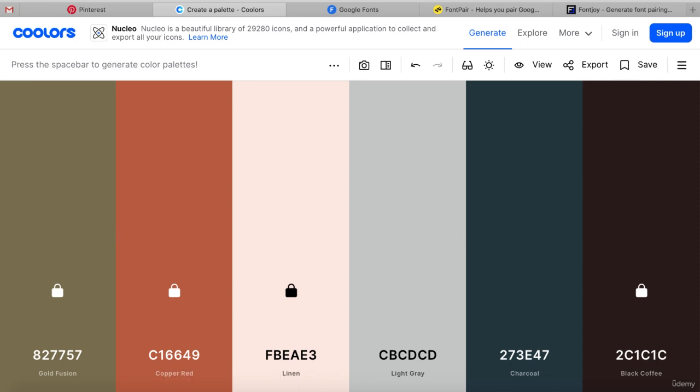So I'm not sure this really totally works as a color palette right here, but it's just an example. And it's a cool tool and a great way even just to try out new combinations. And sometimes if you aren't sure, you can just print out a couple options. You can save more than one palette. So save two, maybe print them both out, hold them up in the light, sleep on it, and then come back the next day and make your decision. So, it's fun. Don't make it too stressful. But this is a cool way to get your exact colors and to really see them next to each other.